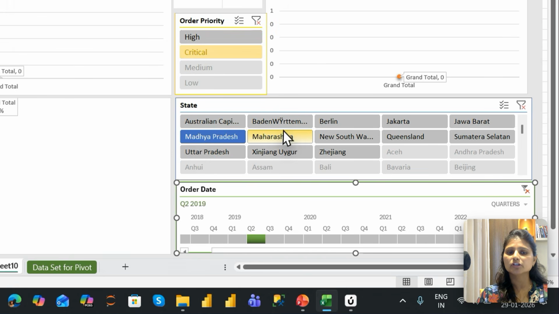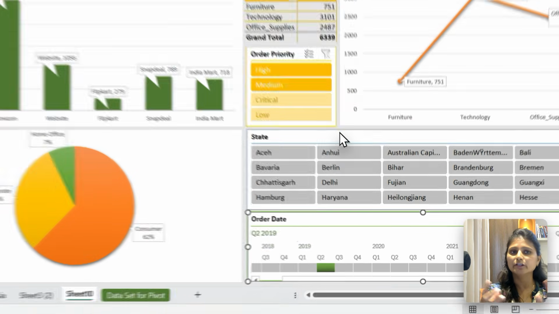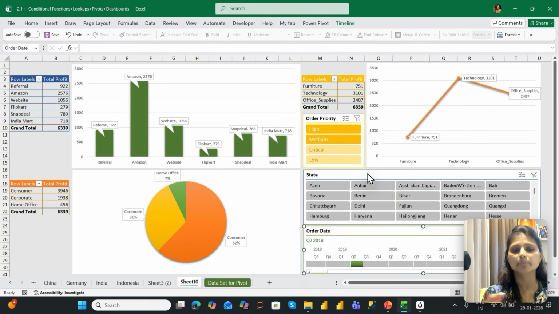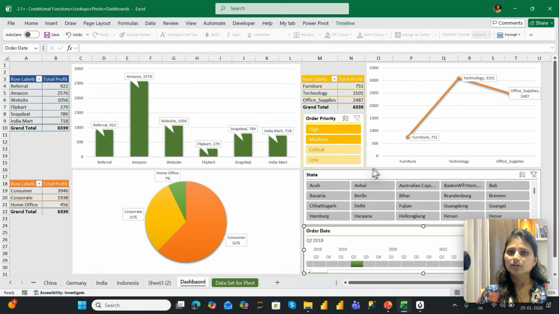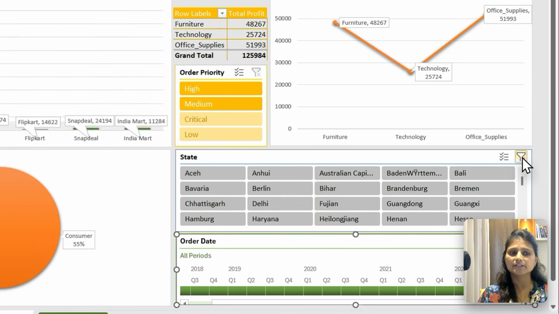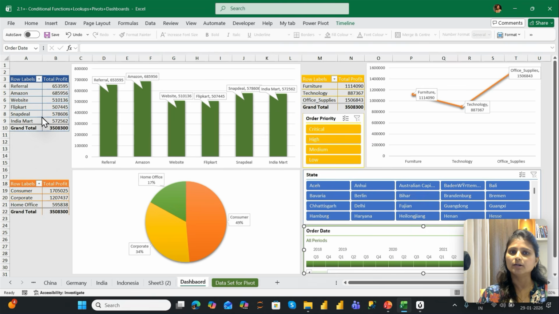You can choose Madhya Pradesh, Maharashtra, remove the filters if you are not able to see any of them. That means you don't have transactions relevant to the three combinations you have chosen. So just change that combination and you'll be able to see your report. Let me rename this page with the name dashboard. Okay, go give a try for building up your dashboard and see if all the things work perfectly for you. I'll just remove all the filters so that you know what is the final outcome.